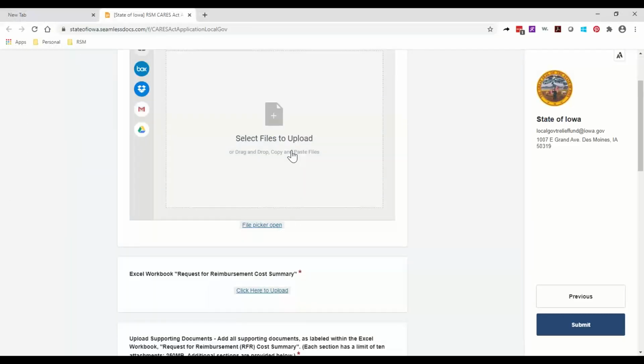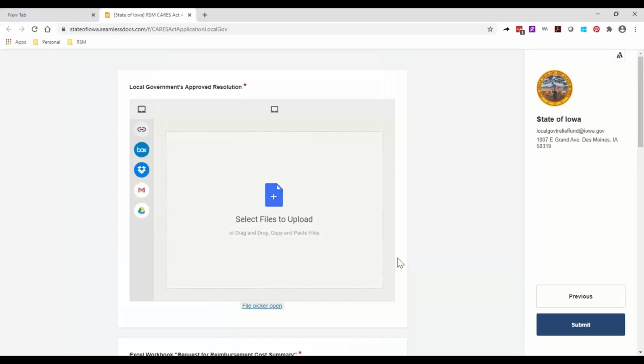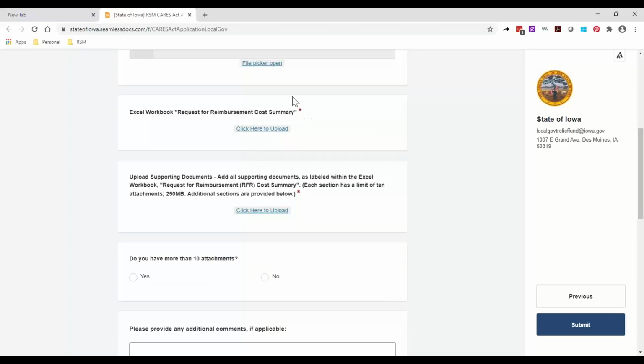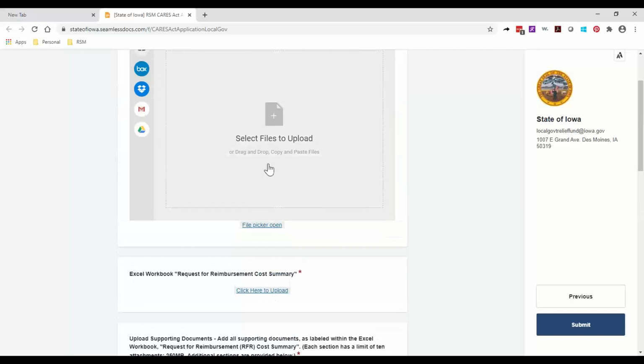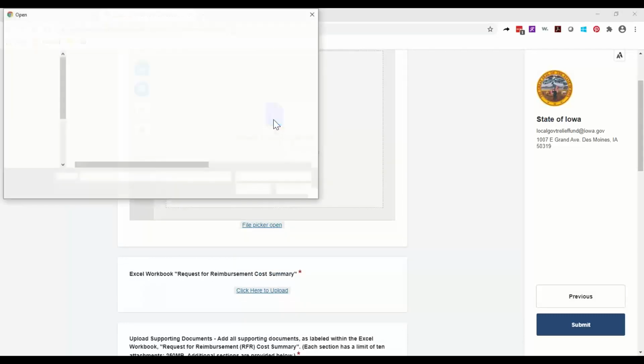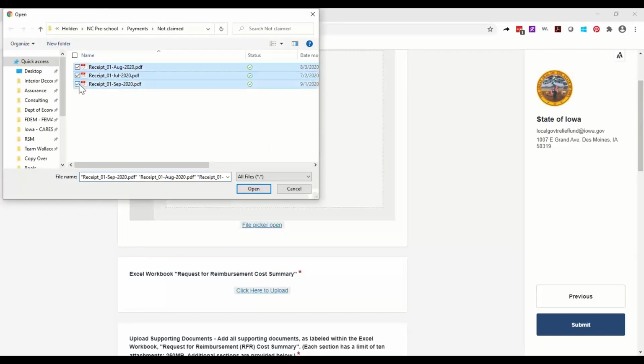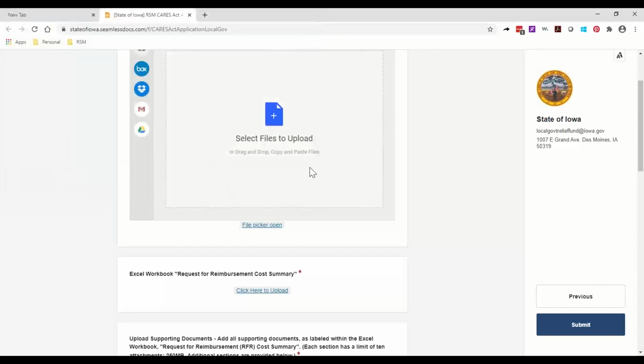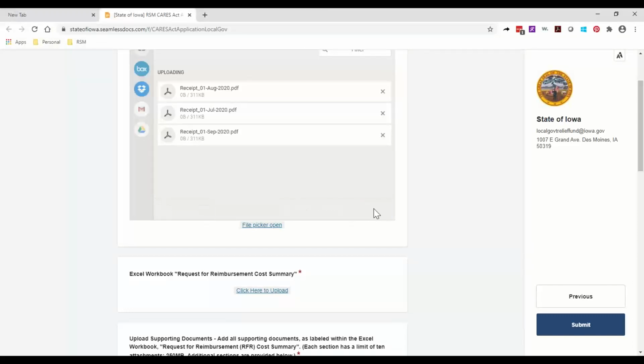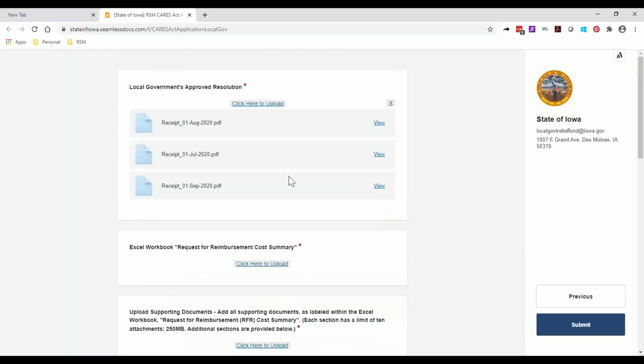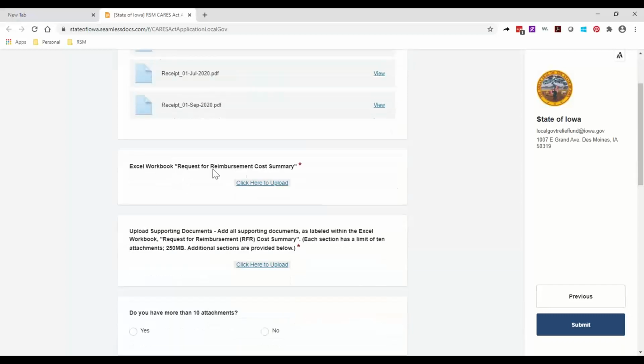If you don't have anything included in here, you will be flagged that the item was required and that it was not included, so you will not be able to continue. So there's the 3.